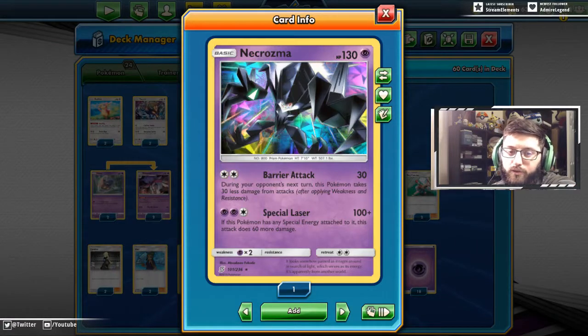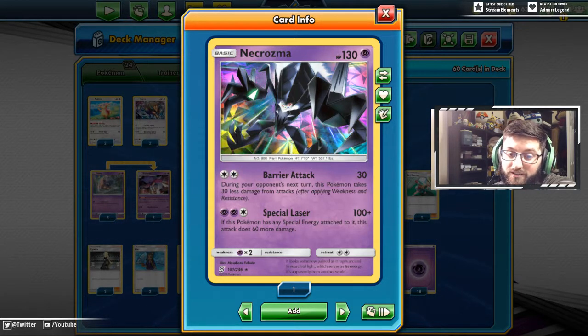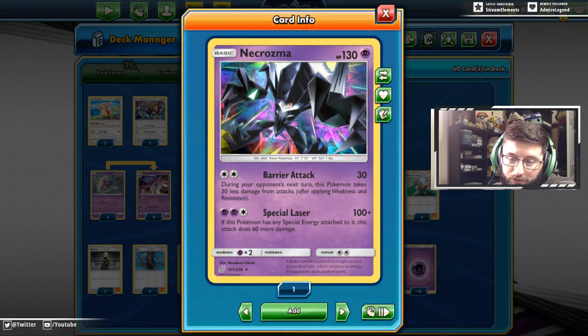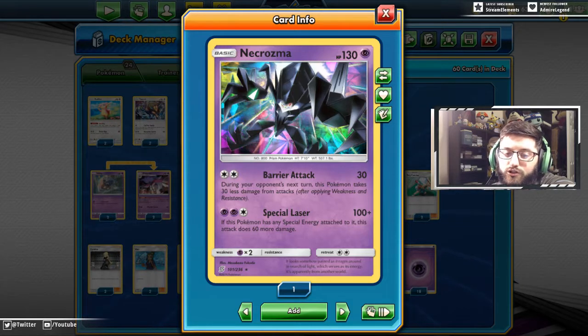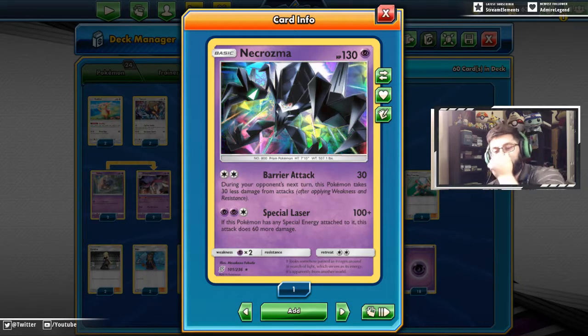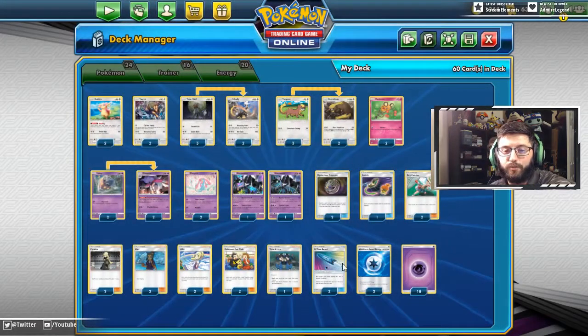So, in this deck, we have Necrozma, the basic psychic type with 130 HP, Barrier attack, which does 30 damage and prevents 30 damage in the following turn. And then Special Laser does 100 damage, and an extra 60 damage if you have a special energy attached. So, this deck is kind of based around that. We have two of these guys as our main attackers.